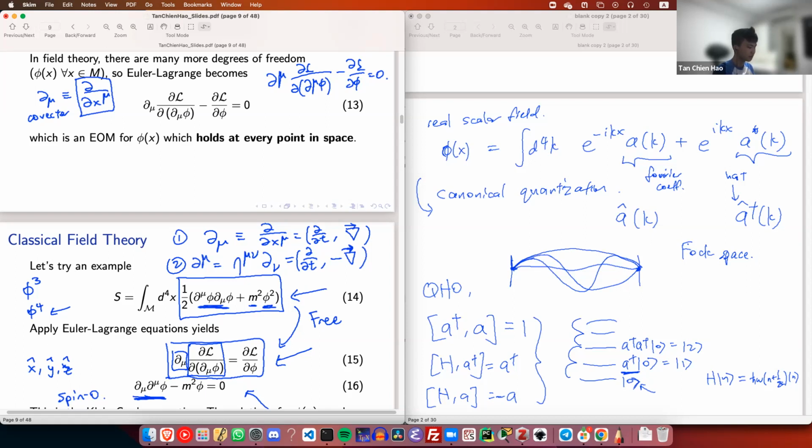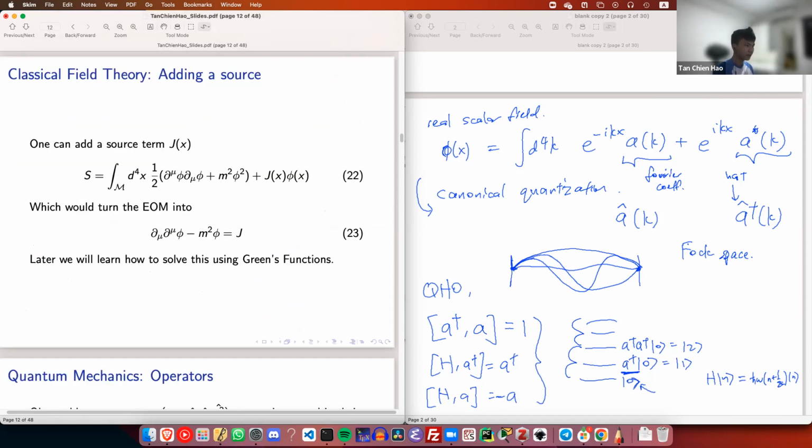Phi cubed is one of the simplest theories that start to demonstrate asymptotic freedom. Asymptotic freedom is something in QCD where it basically tells you that your quarks cannot be too far apart, if not, the gluons would come in and form antiparticle pairs. But at the moment we have a free theory. I have a free part, so what if I add on this J phi term? That's known as a source term, J being, as in electromagnetism, the current.